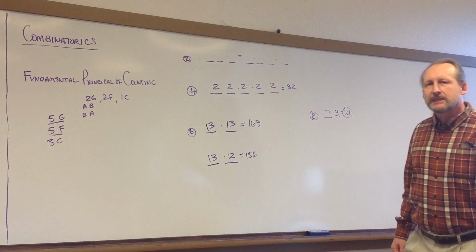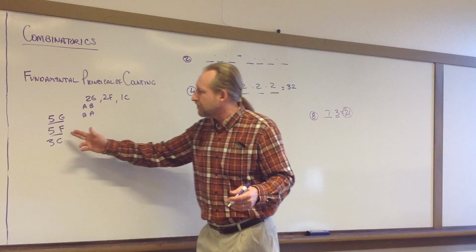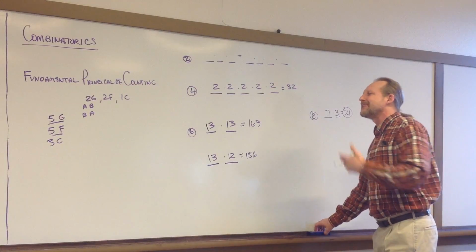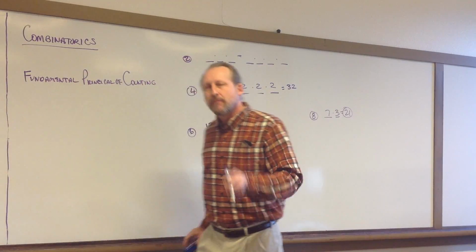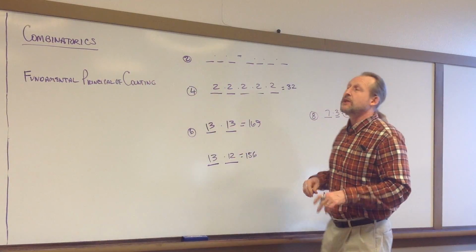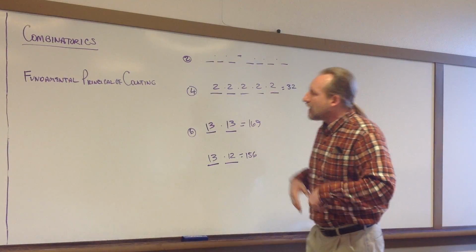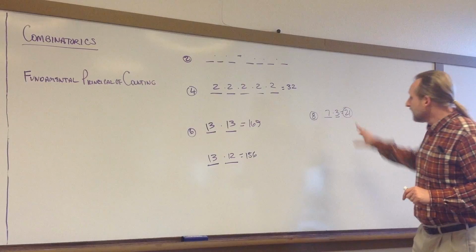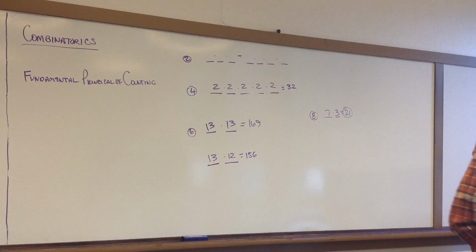But what's really interesting is obviously some players can play both guard and forward, and some players can play both forward and center. And so when you start trying to delineate those possibilities, that's what I was saying before about how we study these methods for combinatorics, but when you try to apply it to problems, frequently you run into situations that don't fit into these neat little boxes, and we kind of have to adapt our methods to what's going on in the problem. This is a very straightforward problem, okay? We'll see those more complicated ones later on in the chapter. Okay, so that was problem 8.